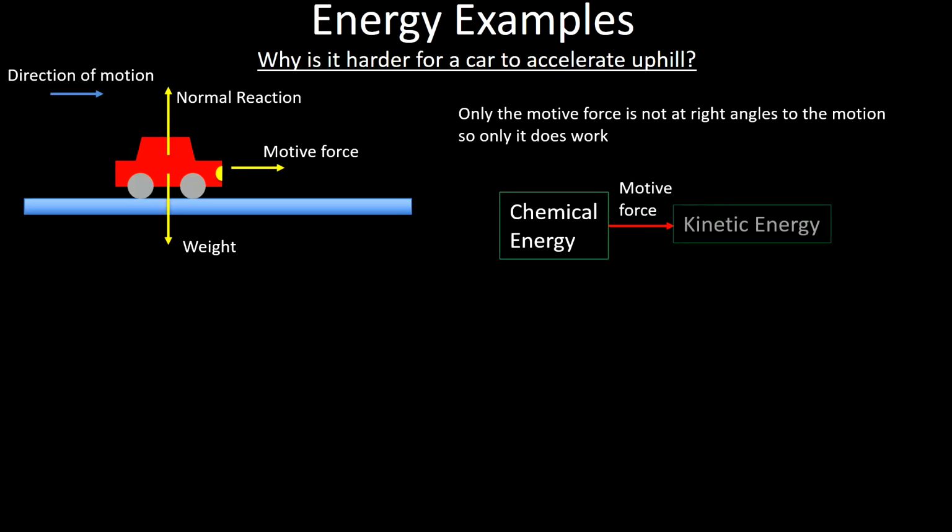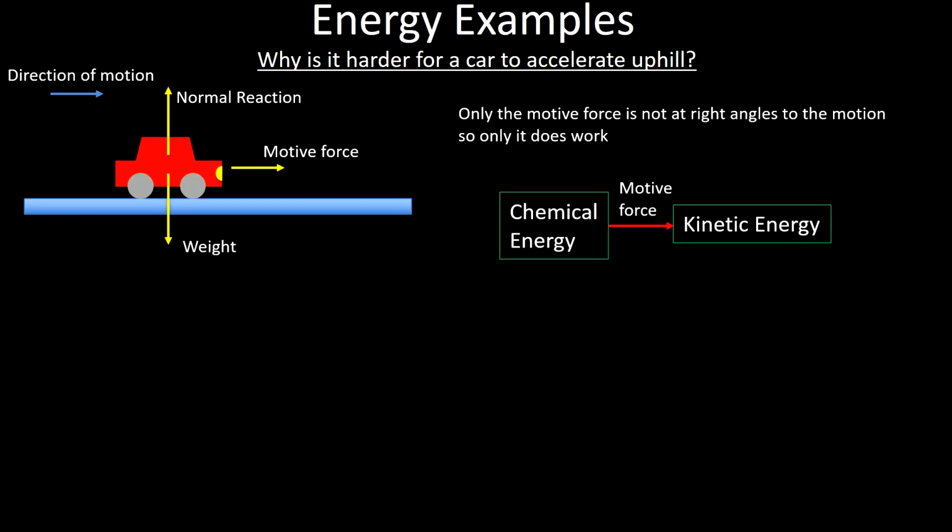So therefore, what's happening is chemical energy, because the motive force is provided basically by the engine, and the engine runs on a fuel, which is a store of chemical energy, is transferred into kinetic energy. So the car accelerates. We've ignored air resistance here again just to keep it simple, but obviously in the real situation there will be air resistance and drag. So just like with the ball falling through the air, some of that kinetic energy will be transferred to thermal. But just to keep it simple and focus on the slope aspect, I've left that part out.